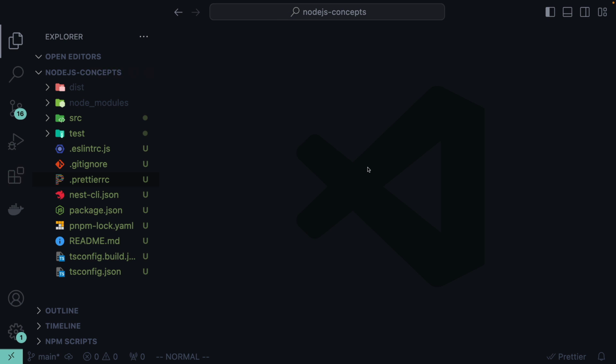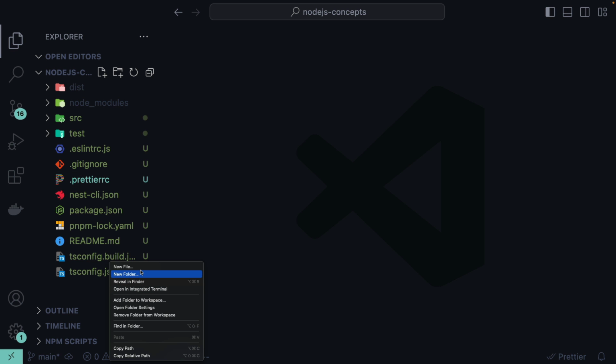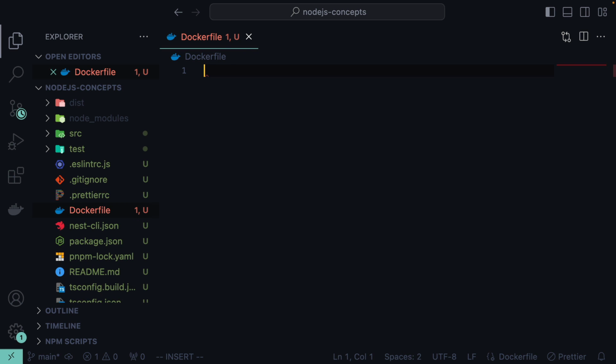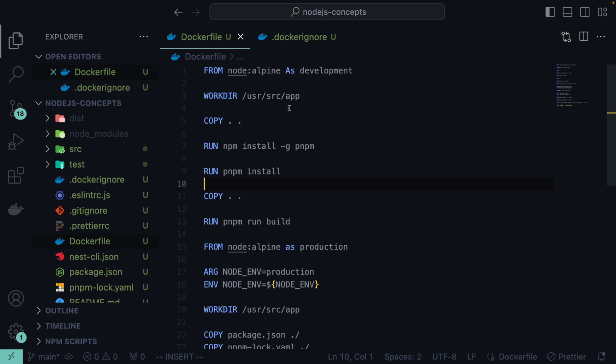All right, so to get started, we first need to create a Dockerfile so we can Dockerize our app and build it into an image that we can then use and deploy in a Kubernetes cluster. So at the root of our project, I'll create a new Dockerfile. I've pasted in a basic two-stage Dockerfile here that's going to allow us to containerize the Nest.js app we've already built.